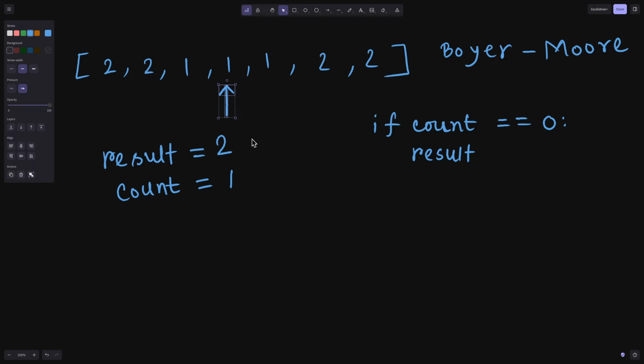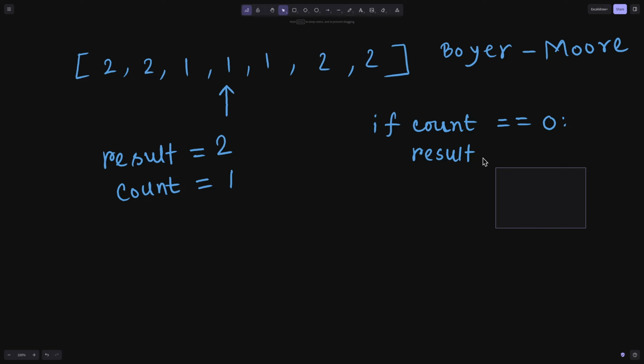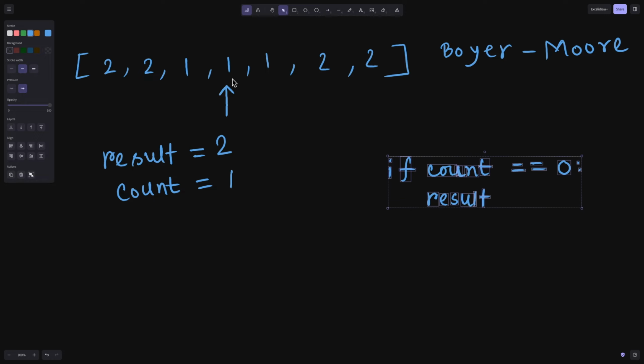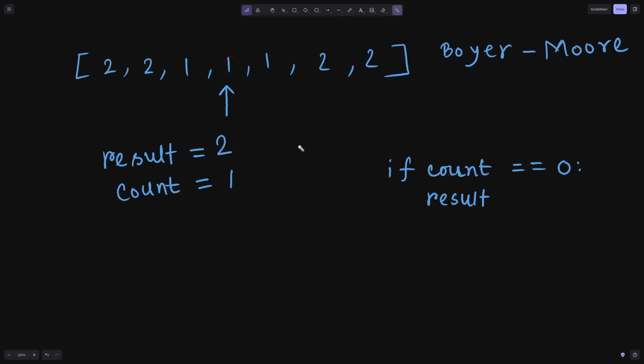Inside of the next iteration, okay, so let me just grab it here and put it down here a little bit. Okay, all right. So in the next iteration, we will check if the count is 0. No, the count is 1. So we will not update the result yet.